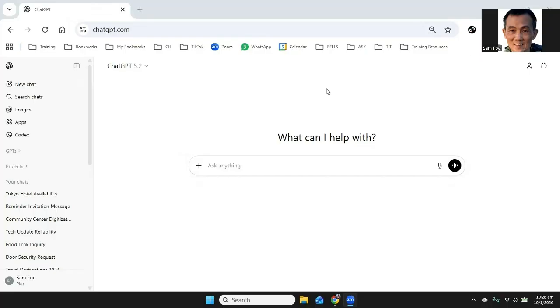I'm now ready to demonstrate the ChatGPT features. I will start by using the Canvas function. So what is Canvas? It's an editing workspace. Canvas is an expanded side-by-side workspace designed for long-form writing, structured documents, and code editing. Instead of working only in the chat thread, Canvas opens a dedicated panel where you can edit your content on the spot. Let me demonstrate how this works.